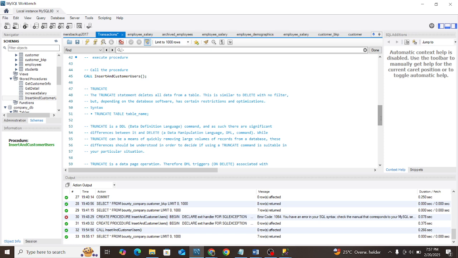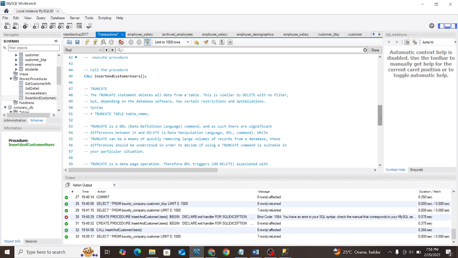And this one is similar to delete. You notice that when we drop a certain table, we drop even the structure, we drop its data, we drop everything. But now the truncate will help you to delete just the data. Let's say maybe you don't want data in a certain table. You can use truncate just to delete the data and remain with the structure of your table instead of dropping the table.